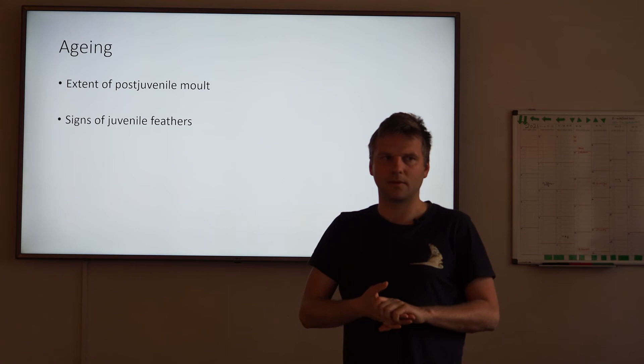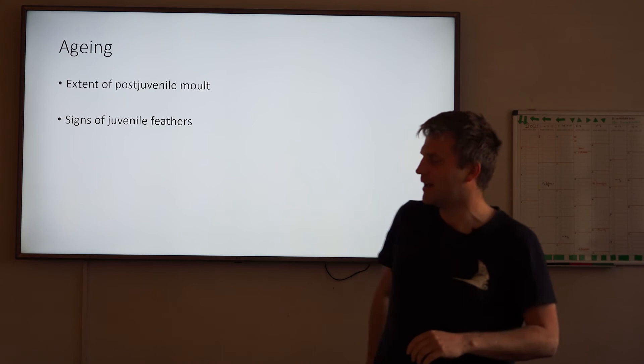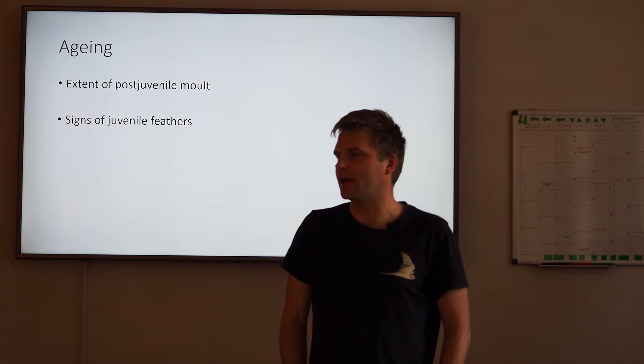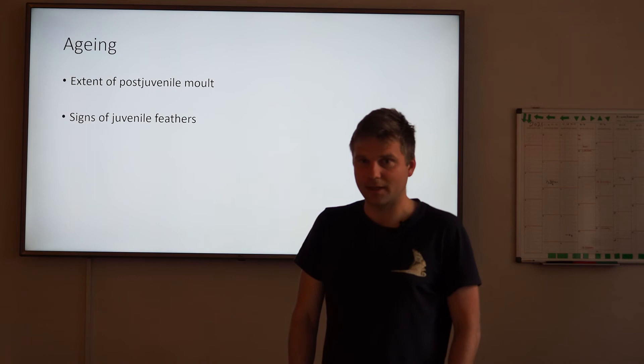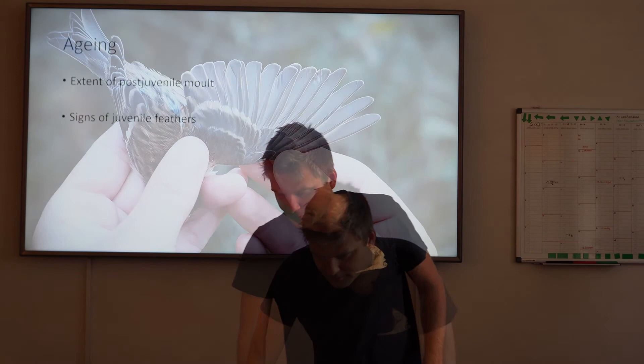The juvenile feathers can still have some brown in the tips of the coverts, and that makes it a little more difficult - so it's the center color you go for. Arctic Redpull - Exilipes - those we have caught here tend to be like Flamea in terms of the extent of the post-juvenile moult. Now you will get a few birds where you will make a moult card, and those at other bird observatories who have listened to this are also welcome to make a moult card. Then we go through them together afterwards.